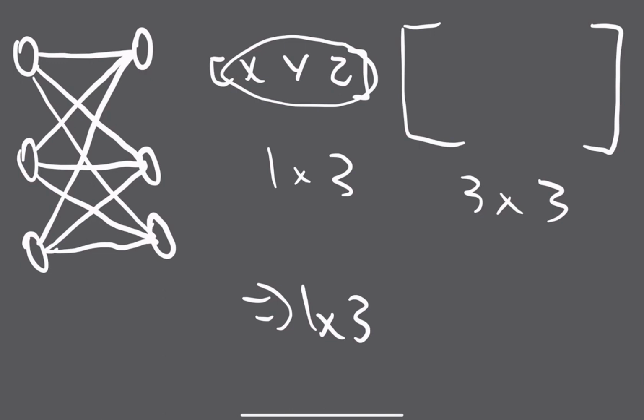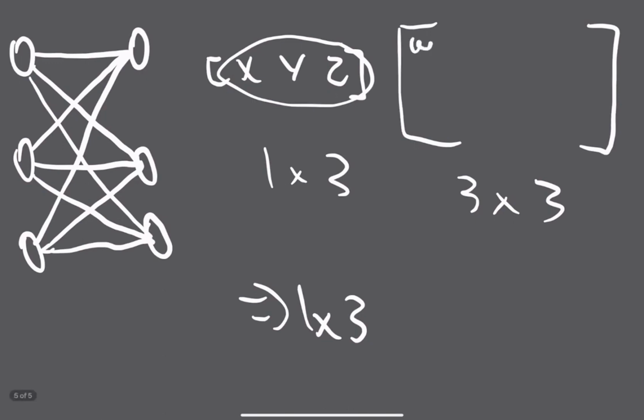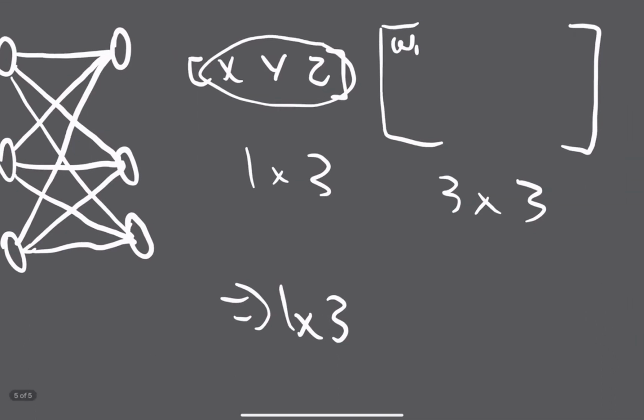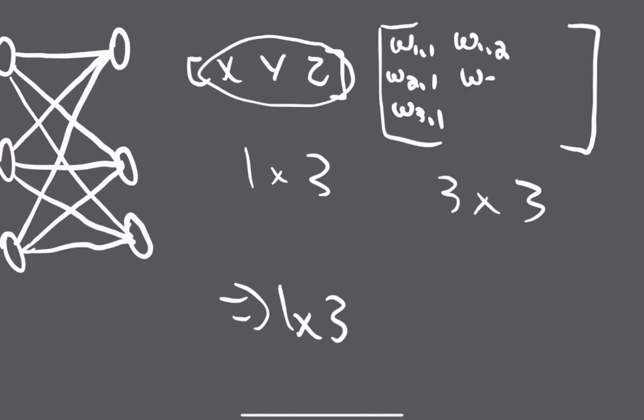So in the first column of this 3 by 3 matrix, what we would have is W1 for the first neuron. We'll say this is the first neuron. So that's W1 for the first neuron, so we'll call that W1, comma 1. Then here we would have W2 still for the first neuron, and W3 still for the first neuron. Here we would have W1 for the second neuron. We'll say that's the middle neuron in the second layer. Then this is W2 for the second neuron, and then finally we would have W3 for the second neuron.